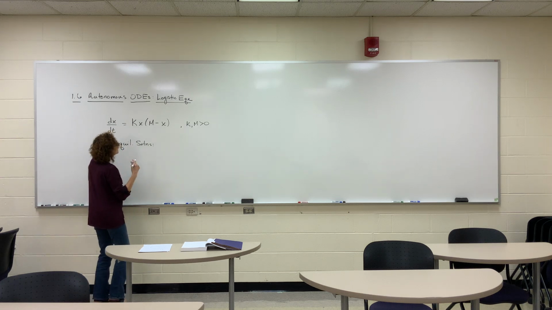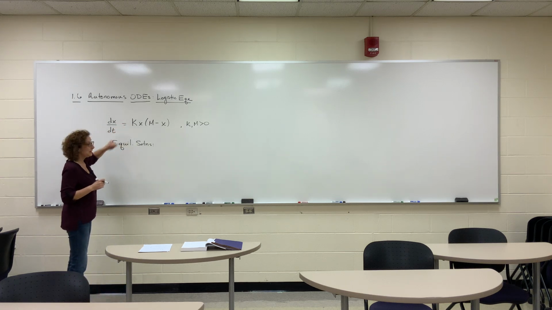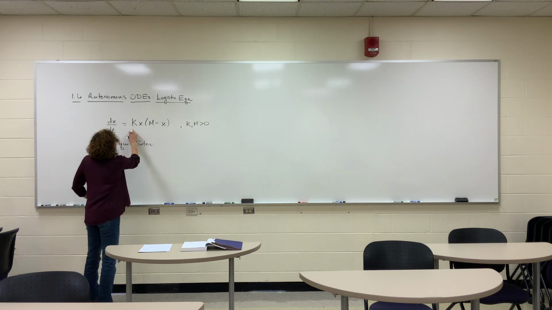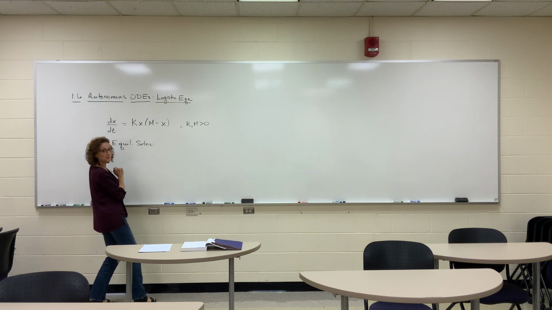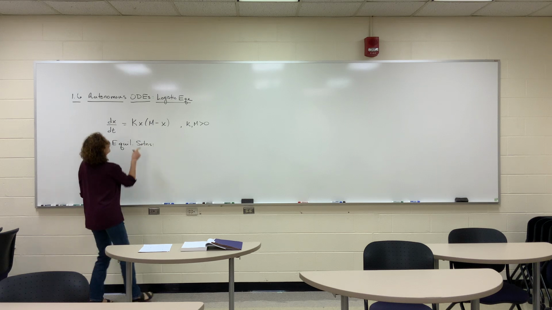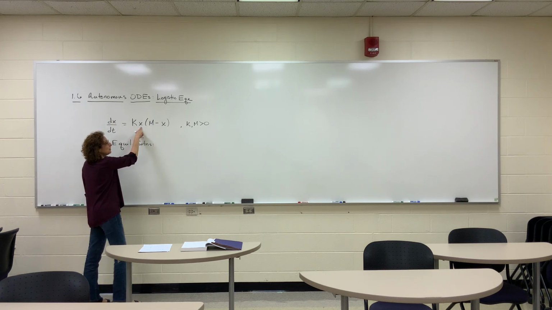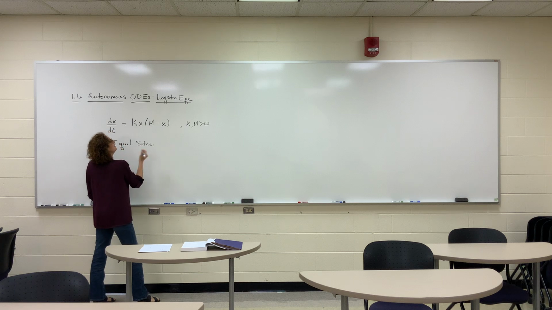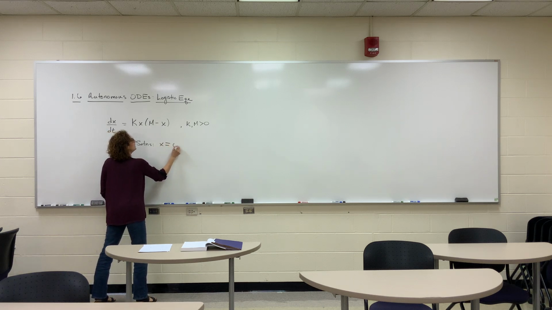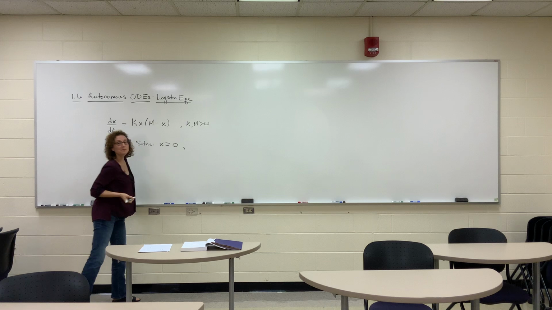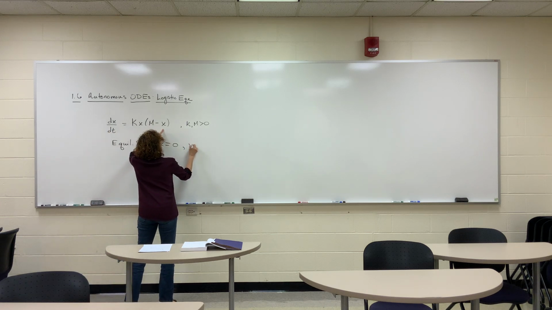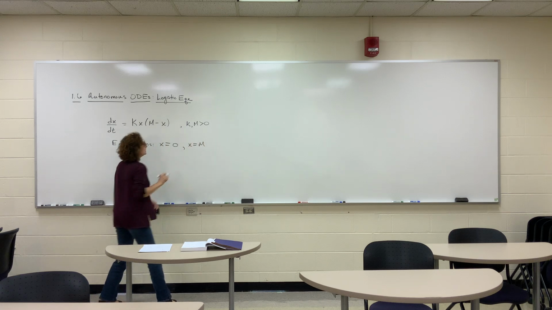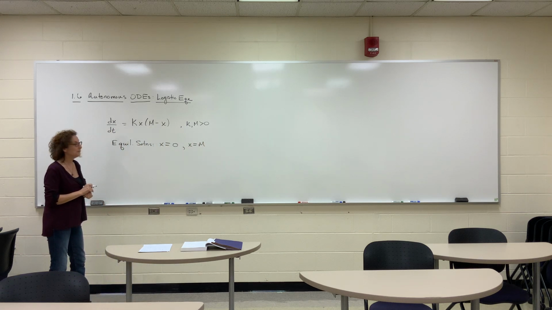Well, solutions where x, our dependent variable, equals a constant. Therefore, dx/dt is 0. It's already written as a nice product there, so it's not too hard to see. There are two equilibrium solutions. What are they? Good. The only way k times x is going to be equal to 0, for k some positive constant, is if x is 0, right? And what is the other equilibrium solution? Very nice. m minus x is 0, when x is equal to m. Again, m is a positive constant. So we have two equilibrium solutions.